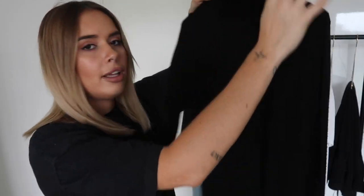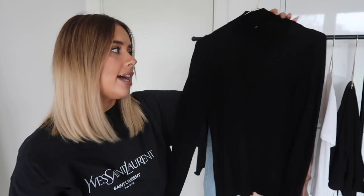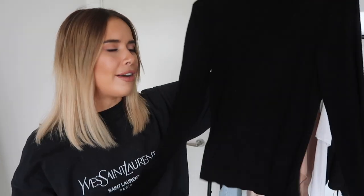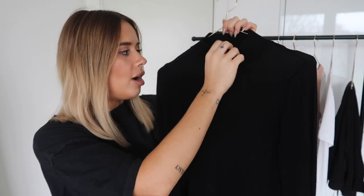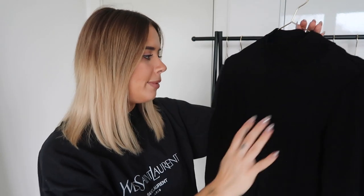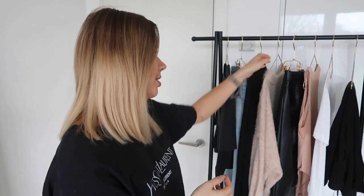Third, we have this jumper, which I've had for like a bajillion years — it's from ASOS. It's very long-sleeved with a bit of crazy cuffs, but I love the very standard fit. It's got a high neckline and it's a really nice fitted fine knit. Very simple and plain, but it works so well with so many items in my wardrobe that I couldn't not include it. I feel like it's one of those basics that the majority of people do have.